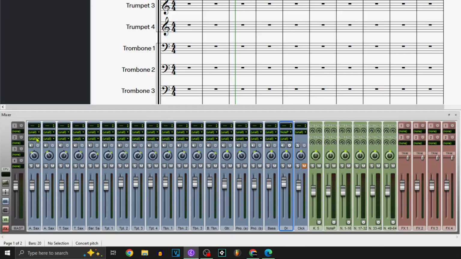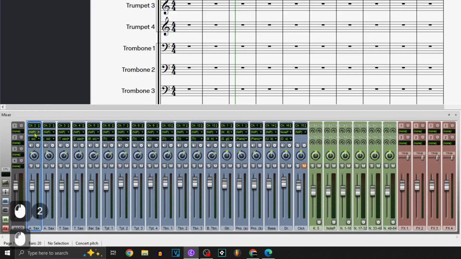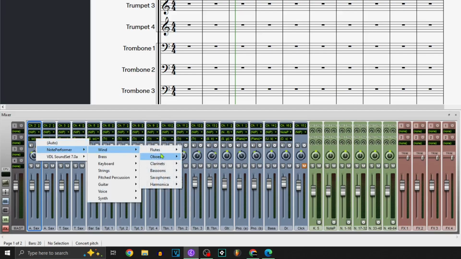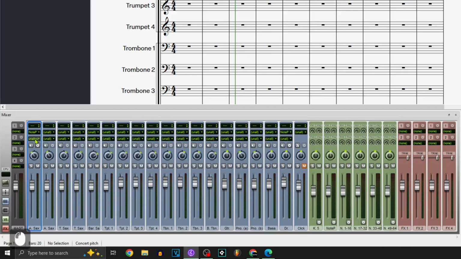Now let's go ahead and look at the other instruments. Over here, as you can see, it's already on auto or unallocated. When it's in parentheses, that means it's on auto mode. So what we want to do is make it not auto mode, because that slows it down when it's going auto. So instead, we're going to go to the bottom one, select a virtual instrument, and then select the instrument that we want. So as you can see, I can go inside here, and now I have the alto saxophone.